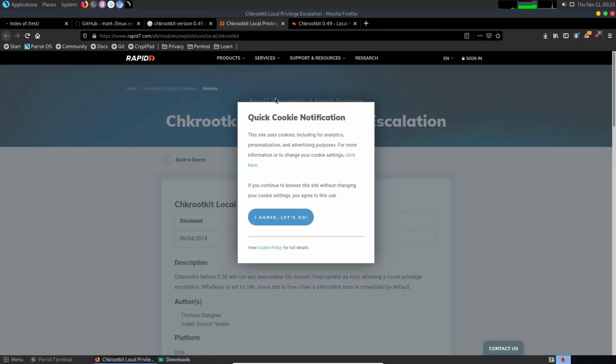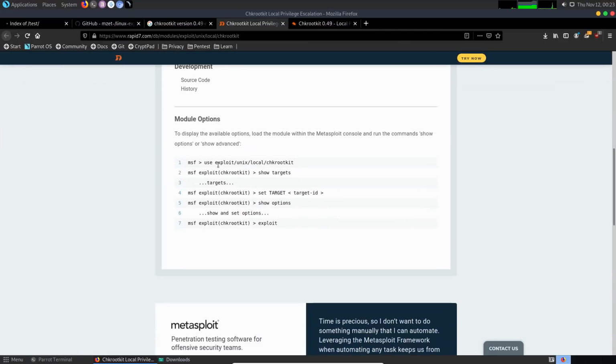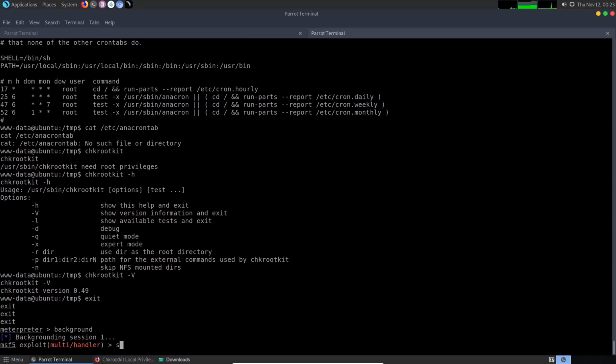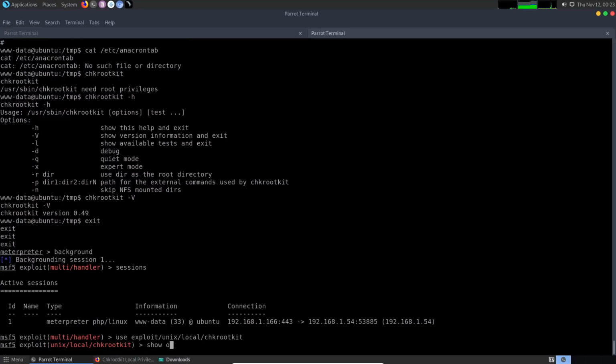If we take a look at the local privilege escalation module, which is right over here, we actually do have a module. So let's take a look at the module before we try to do it manually. So can I exit out of here, and if I say background, and we then say sessions, let me just check the session number, there we are. All right, so we can then say use exploit/unix/local/chkrootkit, show options.